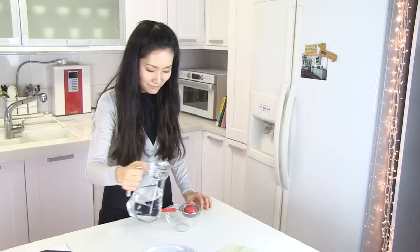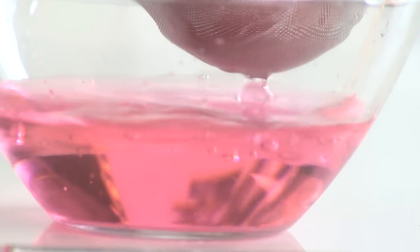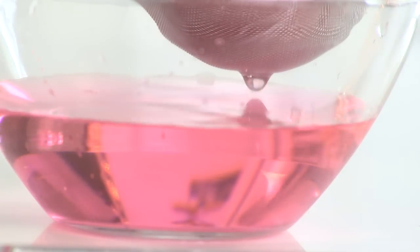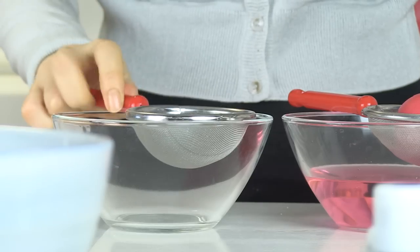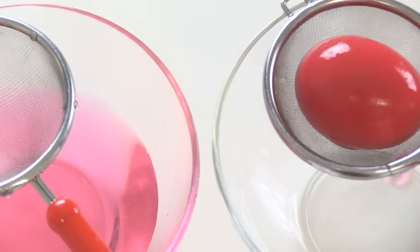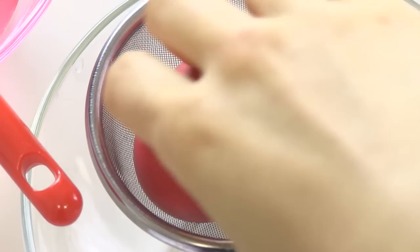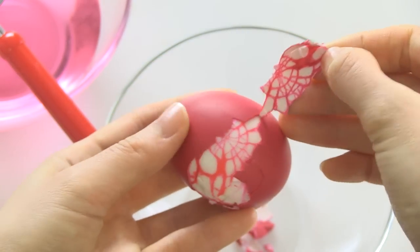Now, wash off the coloring from the egg. And dry it completely. When you peel off the egg, you'll see a spider web.